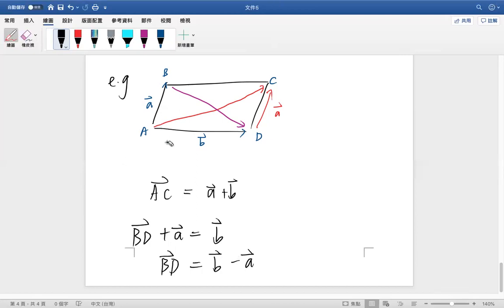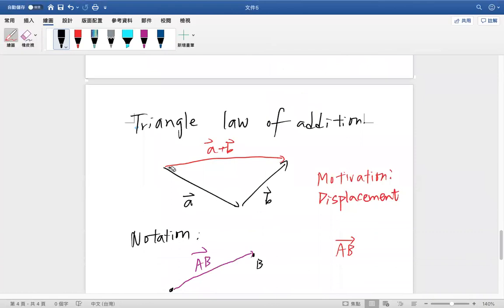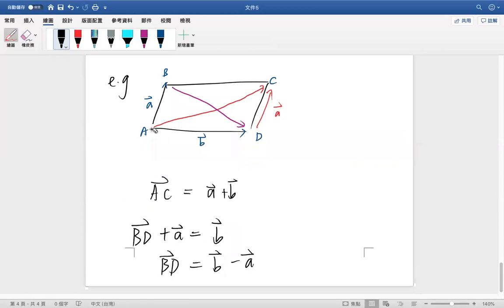In the triangle, the addition law. Is there like any two add together equals the third? You mean this one adding this one is equal to this vector? That's the triangle law. Yeah, but any two sides have to be in the tip and tail orientation. If they are tail to tail, then you can't add them directly.